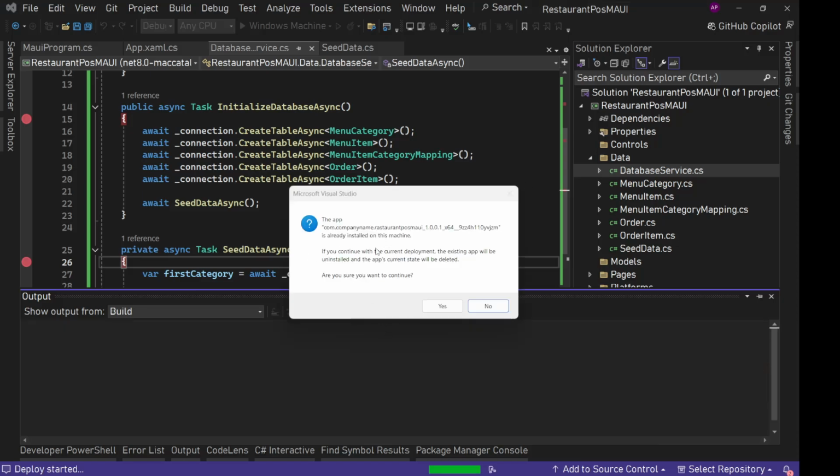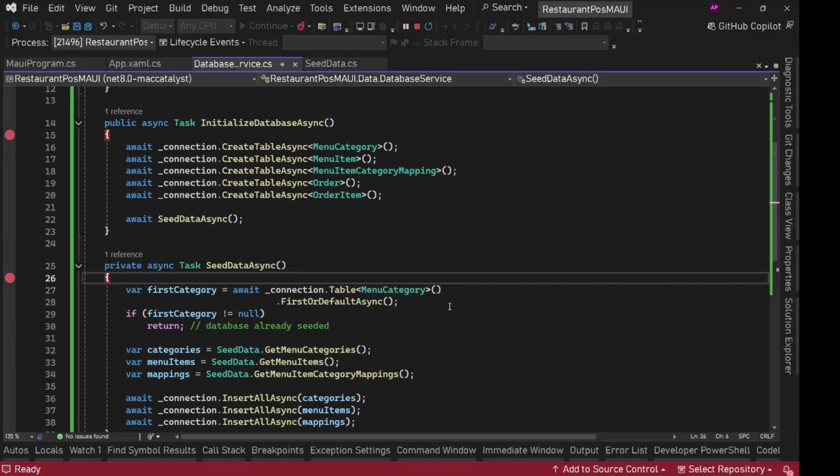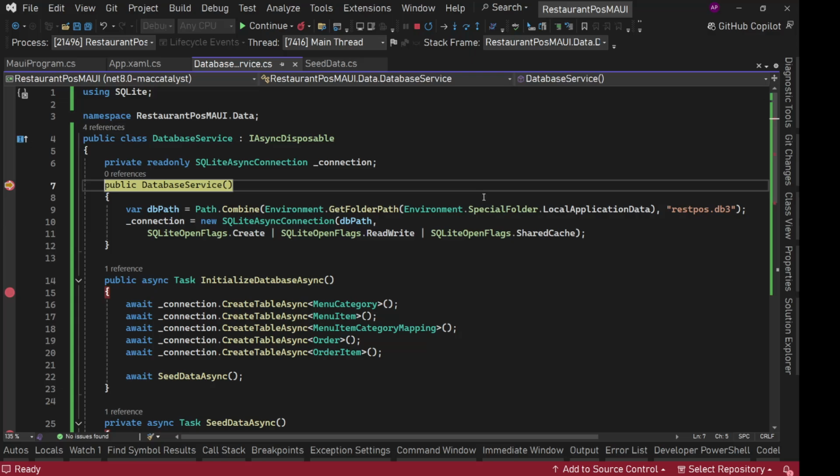It is saying that this is already installed. If we press yes, it will uninstall the current app and install a new one. Yes, we need this. Maybe that's because we changed the namespace and all that stuff.